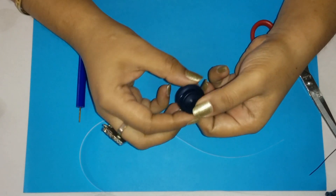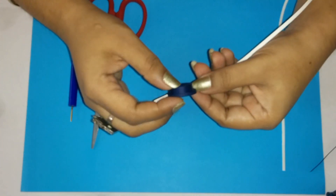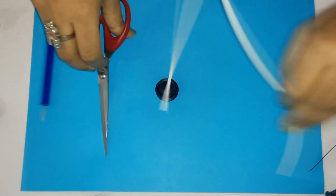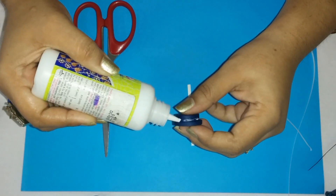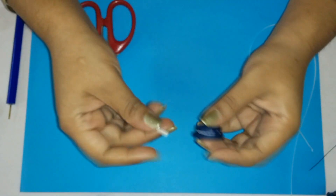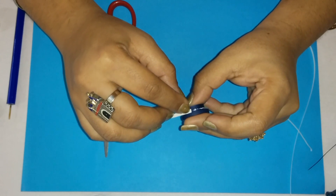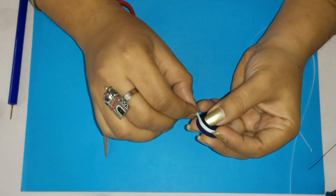And then we attach our bow. Now you can see we have our basic hat shape and we are going to apply the bow to it. So we will just measure out a white quilling strip to make a band around the hat. I am going to apply just a tiny amount of glue at the bottom and gently place our white band starting from the seam side. Push it down to fit into the seam like this, going all around the hat.